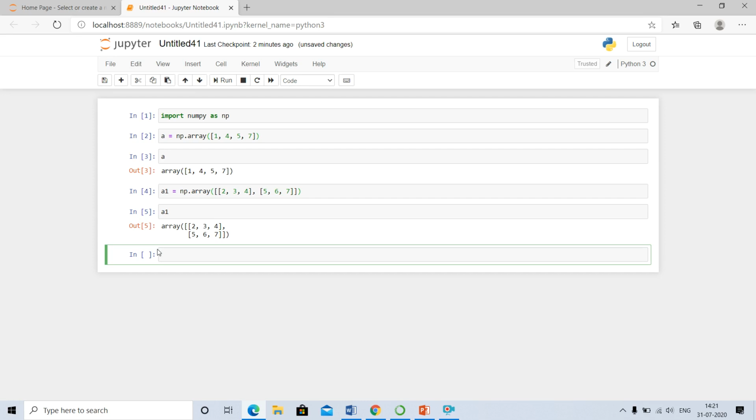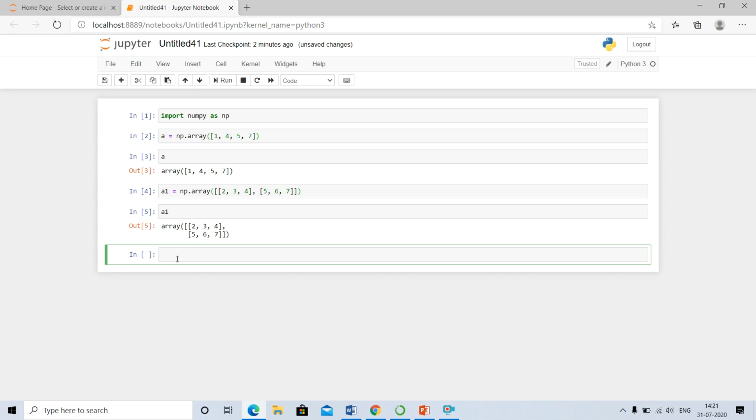Now here I want to say that your A array is created. Here if you want to change your integer numbers into complex numbers, then what you have to do? You have to use dtype.